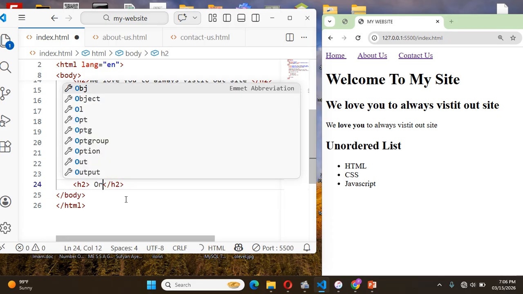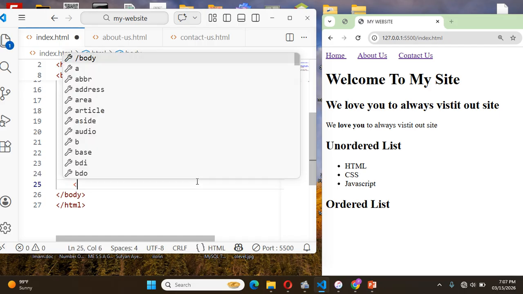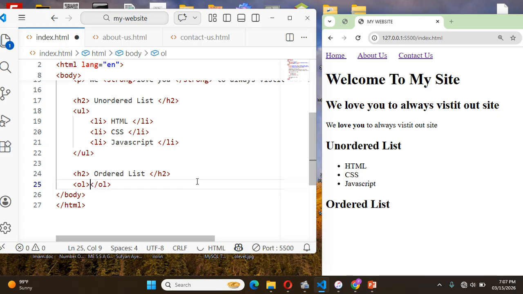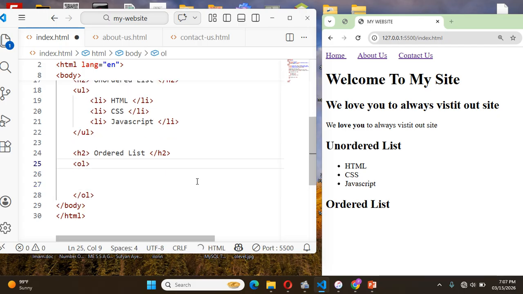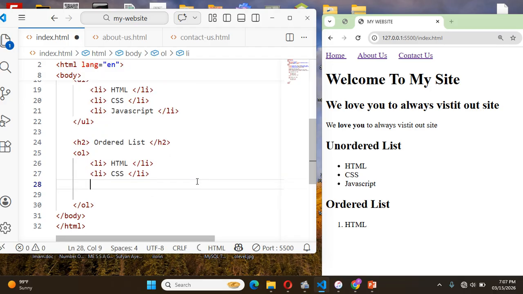Then here now I will have OL as ordered lists. So for the first one, you can say LI HTML. Second one too, I can say CSS. And third one I can say JavaScript.